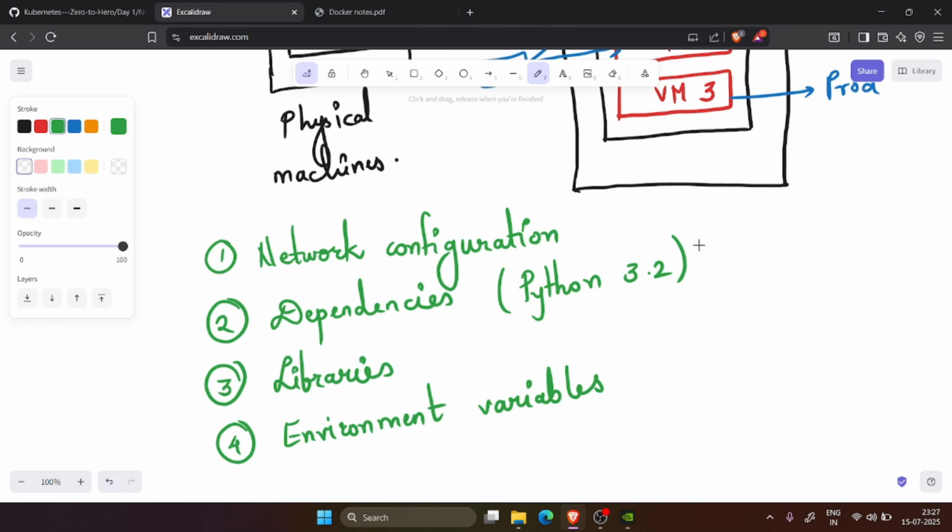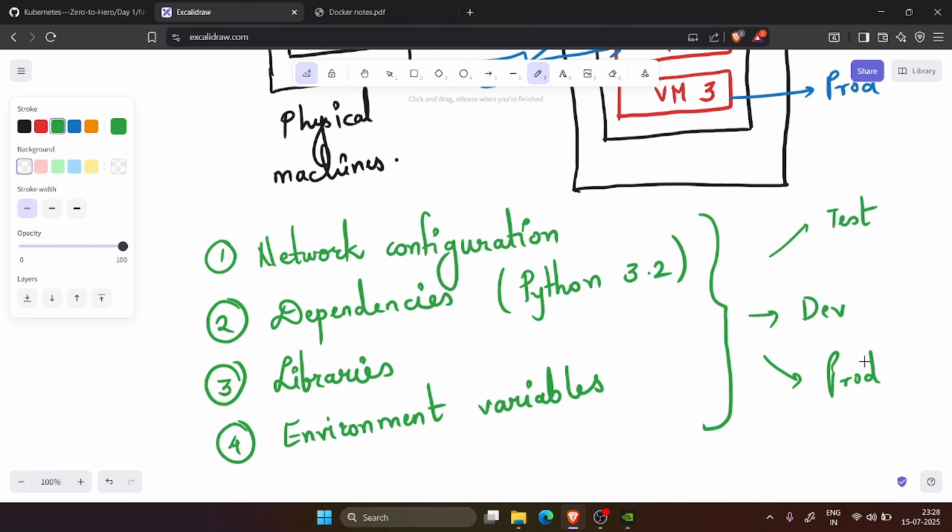So the developer had configured all of these on the dev server. But at the same time, he has to configure everything on the test server. He has to configure the same thing on the prod server as well, right? The same thing needs to be configured on all the servers so that the application functions well. But this is a time taking process, right?